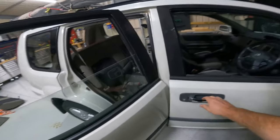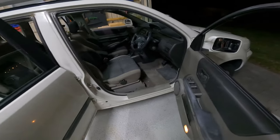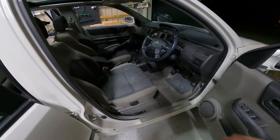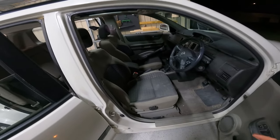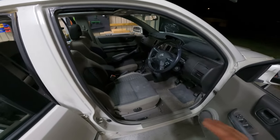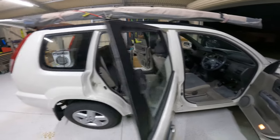But this car, it stinks so bad. Like, it's the worst car I've ever smelt. There was chucky milk containers and stuff in there. A bit of spilt milk and all that. And this car's just been sat stagnant for about 12 months now.